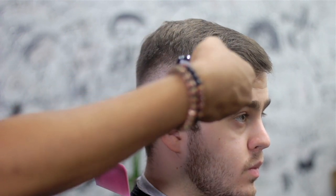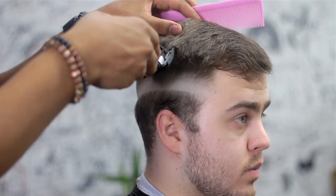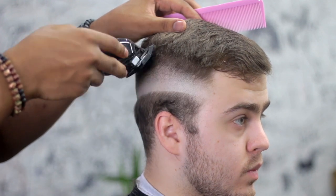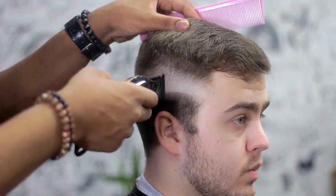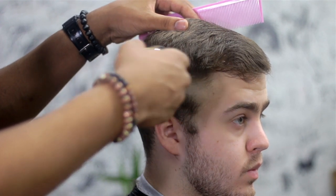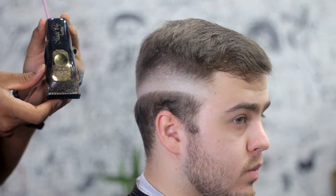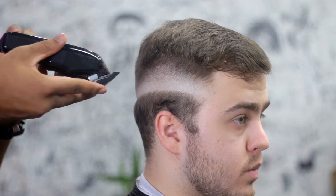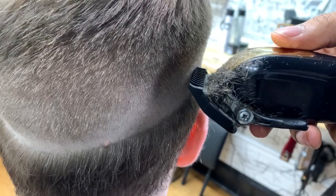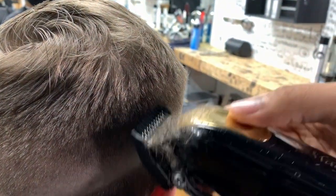Guards are there just for consistency and allowing us to remember where our place was. But you can do a whole fade with no guards — these techniques are what are used so that you don't have to go through as many steps, going back to the table to pick up a guard. Now I went through it and the line is still there — that means my angle is too much. I released it up too much; I need to pull it down closer to flush. You can use the whole blade or you can use a corner of the blade. That's the whole blade — release it, then roll it for more accuracy. Start using your whole clipper like it's an eraser. Your ability to fade is just going to rise above anything else. This is when you get to the next level.